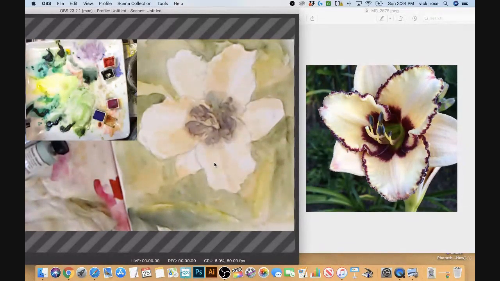And how about what you're seeing on your screen? I can't do anything about the gray striped area, my taskbar down at the bottom or the top of my screen. Those aren't really taking up a whole lot of real estate. My source photo is just about the same size on screen as it is on my painting. And there's my palette, and this is empty space. Does it make sense now?